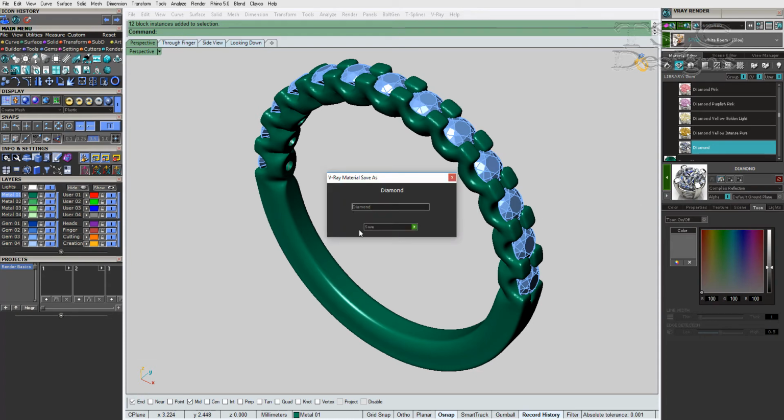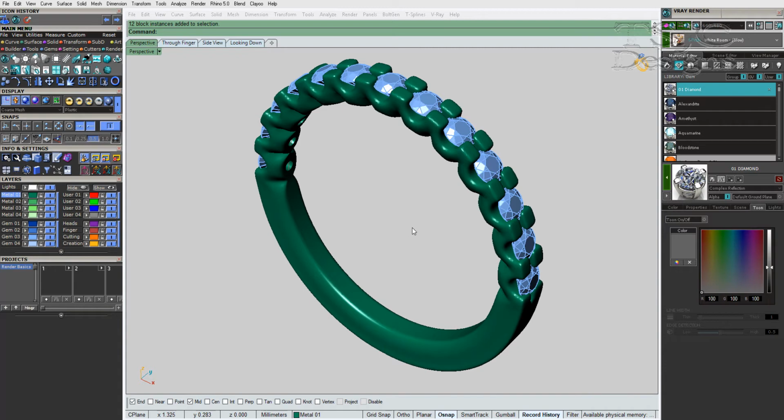We're going to rename it 01 diamond, and we're going to click save. So what's happened now is I've created a new material. I haven't really, it's just the same material, but I've renamed it 01 diamond. Anything with a number in front of it appears first in the list. So now I don't have to go searching for diamond, because it's at the top.